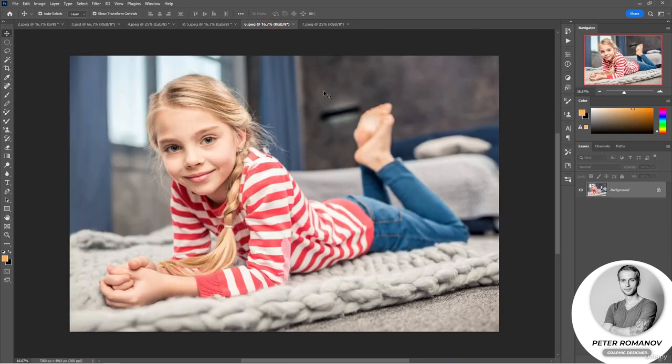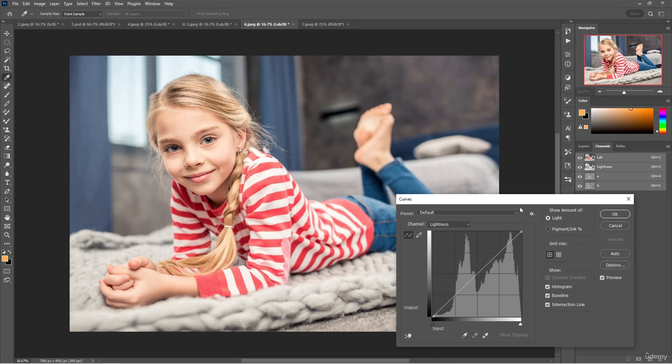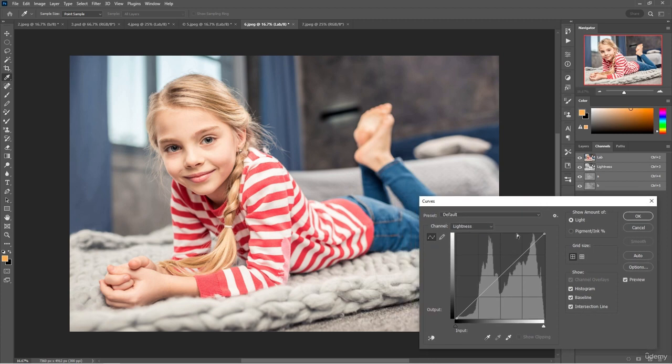And now let's see how we can use the LAB color model to edit a portrait. Let's switch to LAB mode, and let's go into the curves. We won't change the lightness now. I will switch to channel B, because I want to reduce the yellowness a little bit. We put this point here, which is our central point. And if you lower it a little towards the blue color, then yellowness is removed. That is, yellow shades are immediately removed. We can do this if we want to get rid of them somehow.